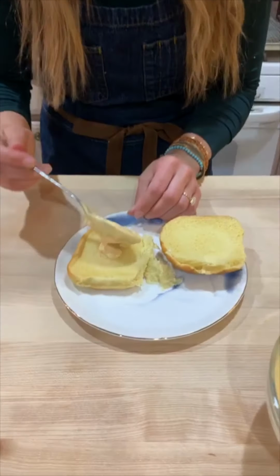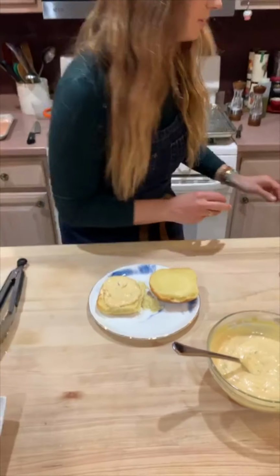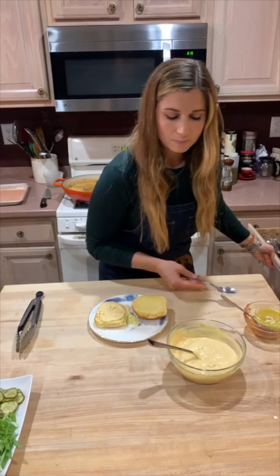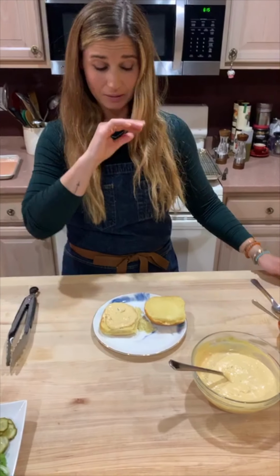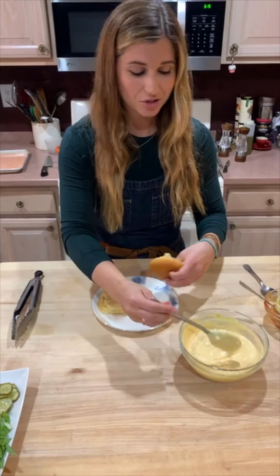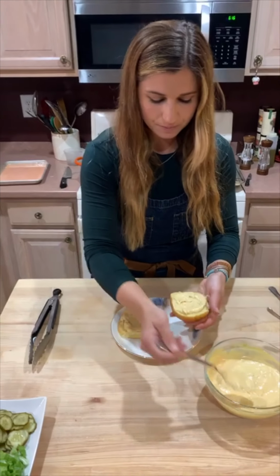I told you guys I like this sauce. I should really taste it though. I didn't taste it yet. That's not good. Wow. I'm really into it. I don't know what's giving it the kick, but it's delicious. Maybe that yellow mustard. Okay, a little sauce on top of here too.